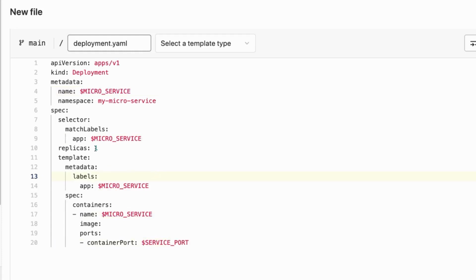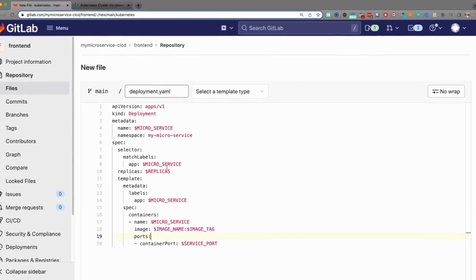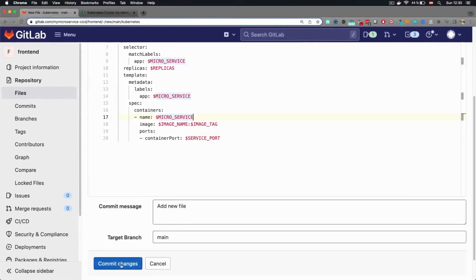Instead of a hard-coded value, we can also parameterize the replicas. Basically anything you want to make configurable, you can parameterize. You can even set the namespace dynamically. And we can parameterize the image name and image tag individually. So this will give us a more generic file and we can literally just copy and paste this for all the services without any adjustment. So let's create this one.